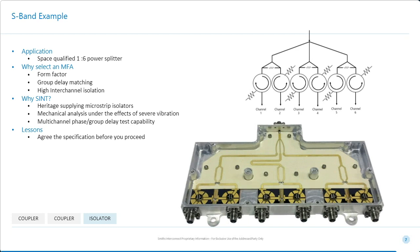So our customer came to us basically because we had the capability of developing this kind of processes and packaging capabilities. But the lesson that I learned here was be fully transparent before you go into this. Understand what the customer's expectations are.